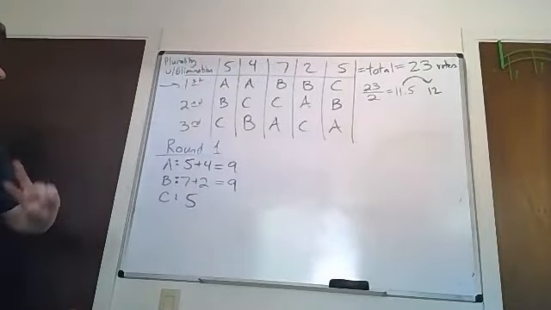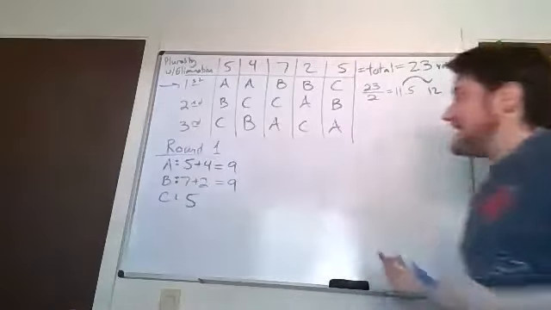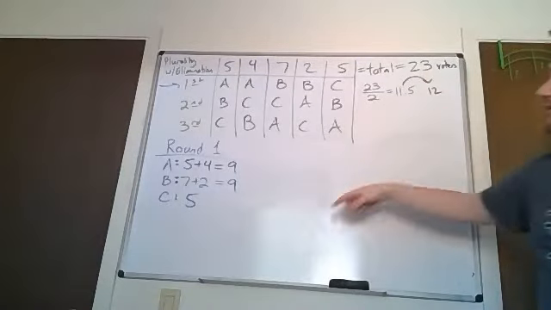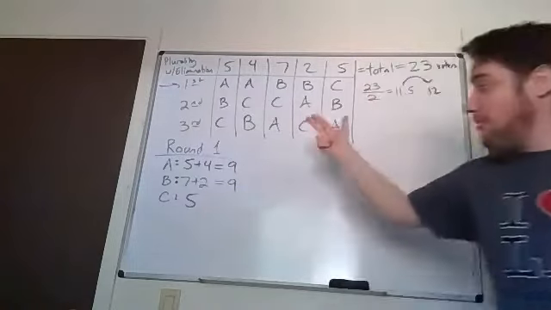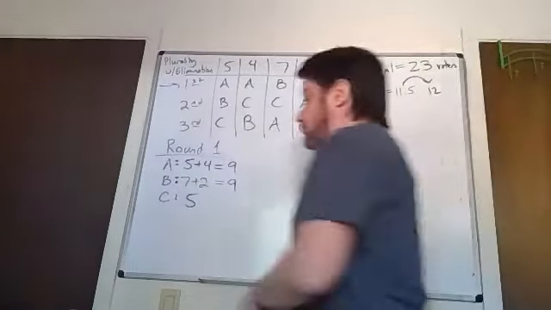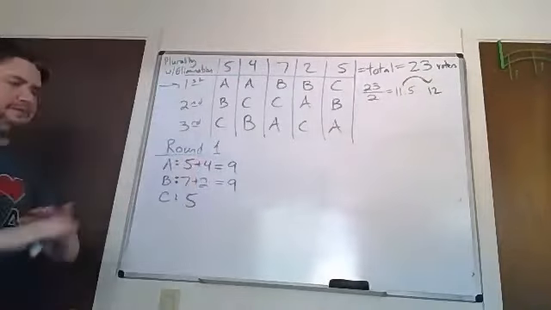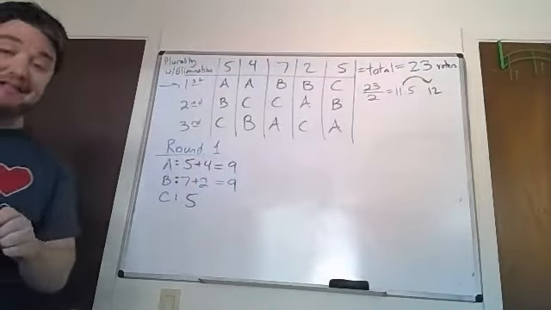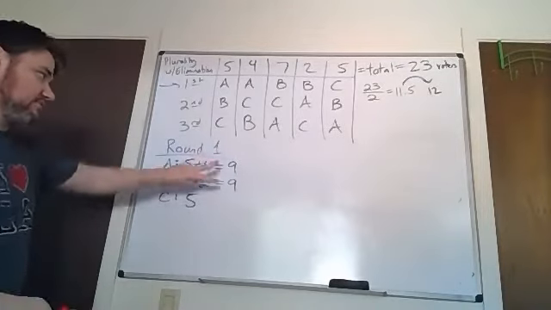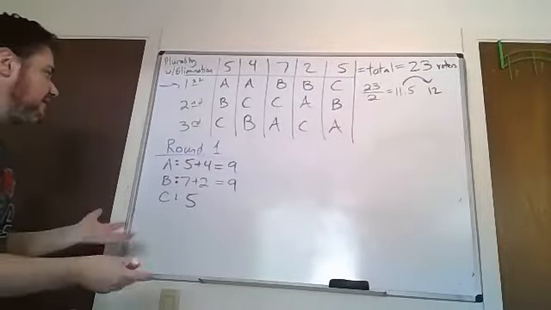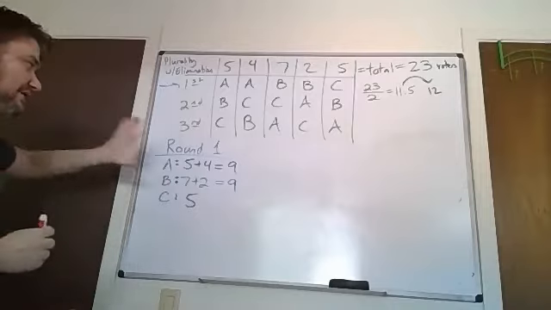Okay. I like to always double check things as I go. So there's 23 voters altogether. Here I've got 9 and 9 is 18 and 5 makes 23, right? So they're all accounted for right there already. So I happen to have a tie. So if we were just doing regular old plurality election, there's really no winner for regular plurality because we have a tie for first place. However, when we're doing plurality with elimination, I don't even care about that.